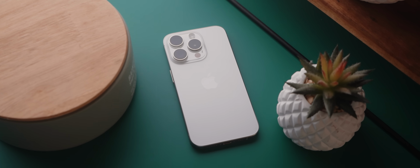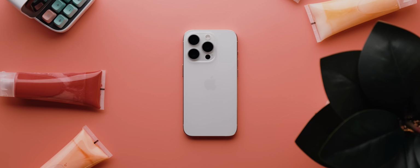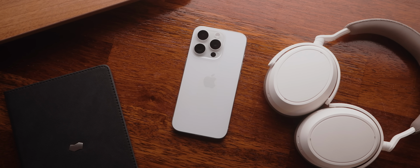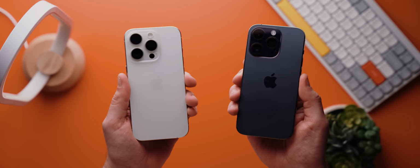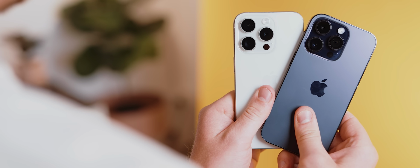Okay, so I thought long and hard about this, and for me, I actually think that there are only two key reasons that have contributed to me enjoying the 15 Pro so much, the first of which, surprisingly, has been the design. And I know what you're thinking. How can the 15 Pro's design be that much better given it looks almost identical to last year's 14 Pro? But if you hold both phones side by side, you'll know exactly what I'm talking about, whereby the 15 Pro just feels so much nicer in the hand.